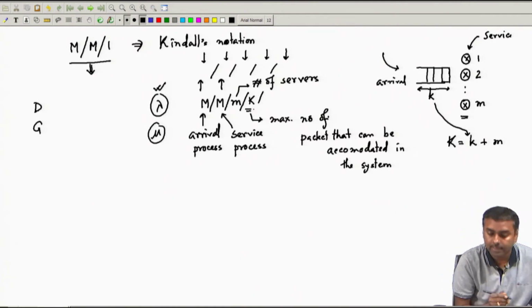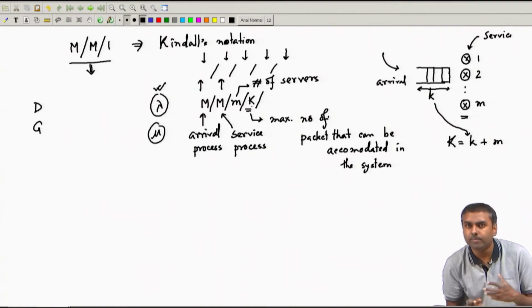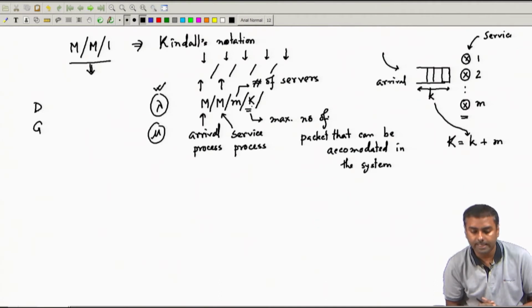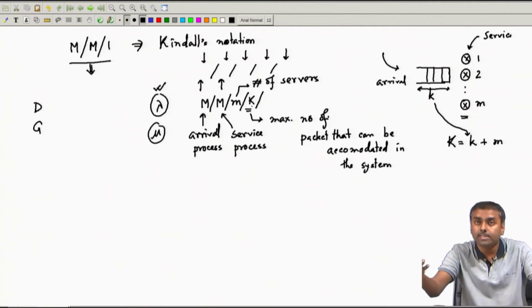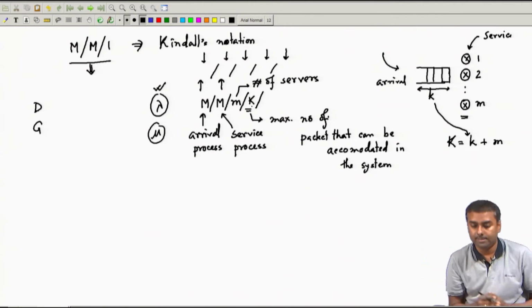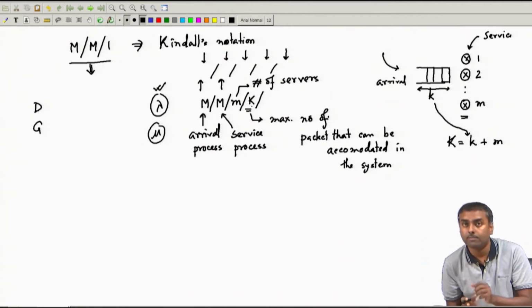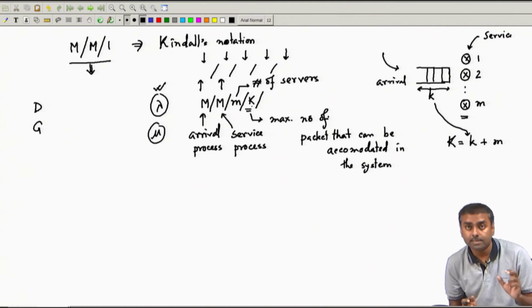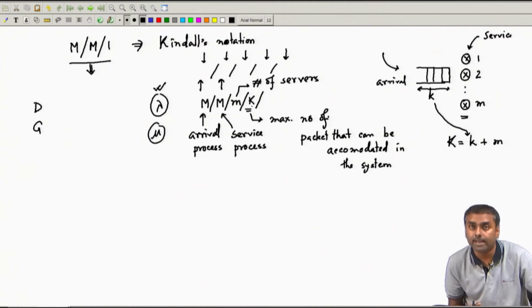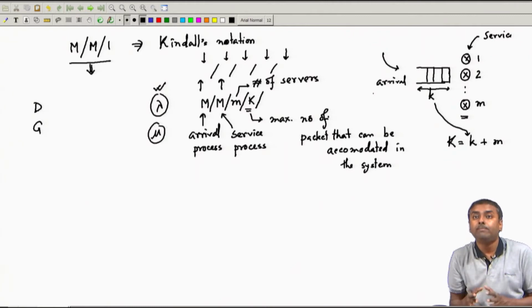The last one gives me another interesting thing. This probably we will not be mostly taking into account. This says how many customers from outside are making arrivals. This is something we have never talked about. This is a finite customers system. If we specify that number, it is finite; if we do not specify, it is infinite. So, generally our assumption will be infinite customers. So, outside the queue, how many potential customers are there who will be making arrivals?